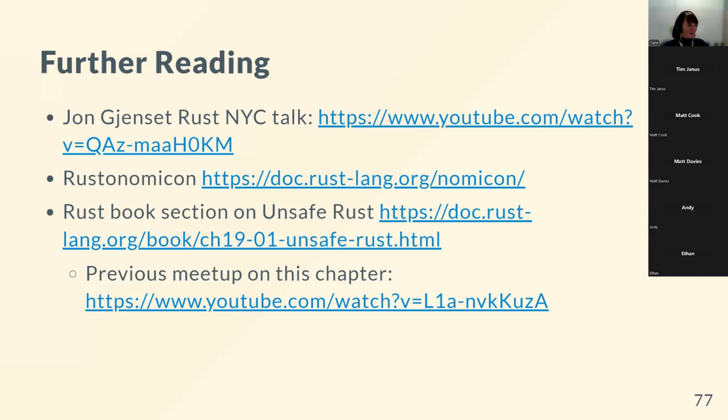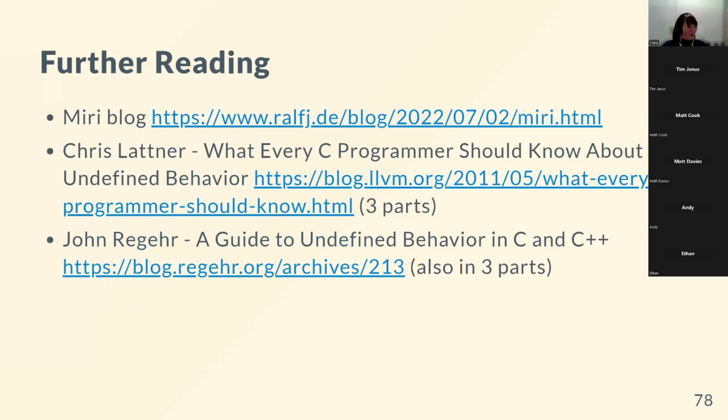But yeah, Jon Gjengset, the author of the book, also did a talk at Rust NYC, which you can watch. The Rustonomicon is a really great resource, and also very well written and very easy to read, I would say. The Rust book has a section on Unsafe Rust, and we did a previous meetup on the topic.